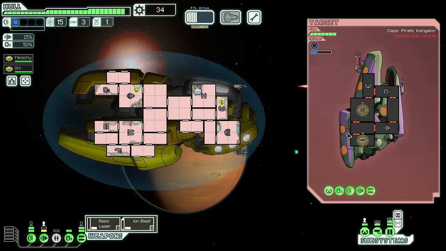I did play vanilla FTL on my iPad a couple weeks ago, and I just remember missing hundreds of shots. Enemies in vanilla have way more evasion. Again, should hold down control.